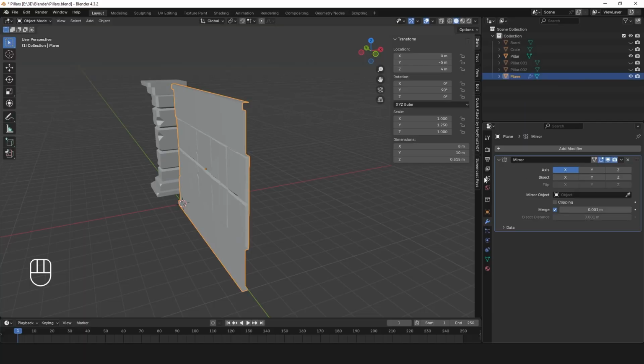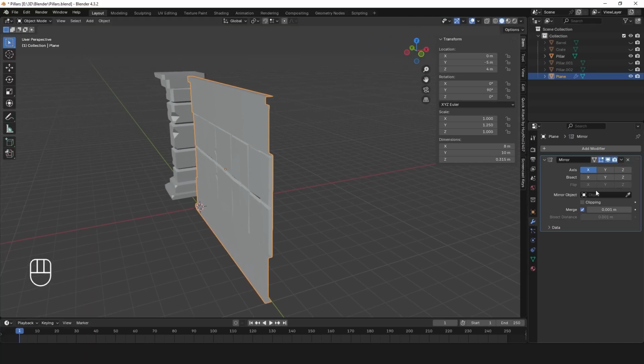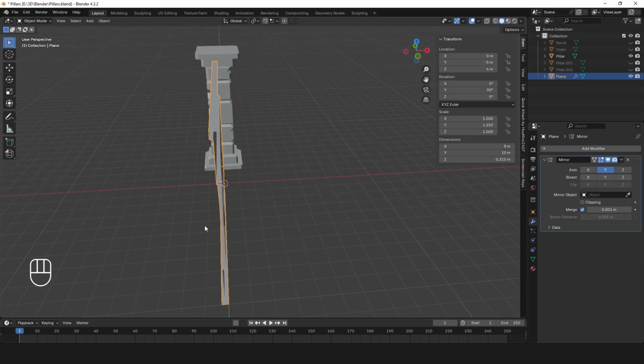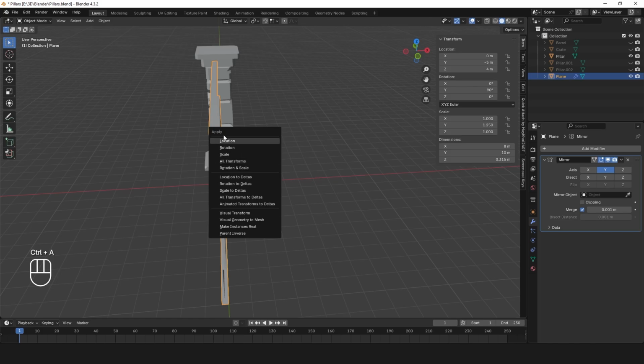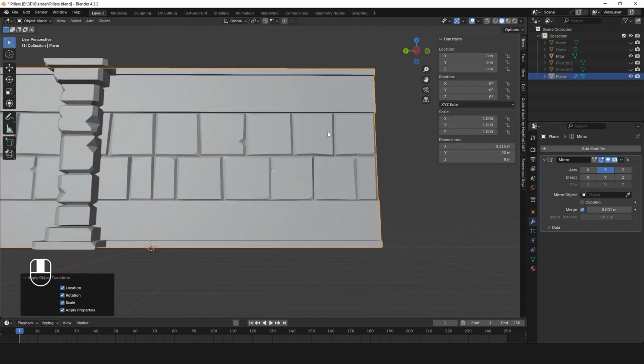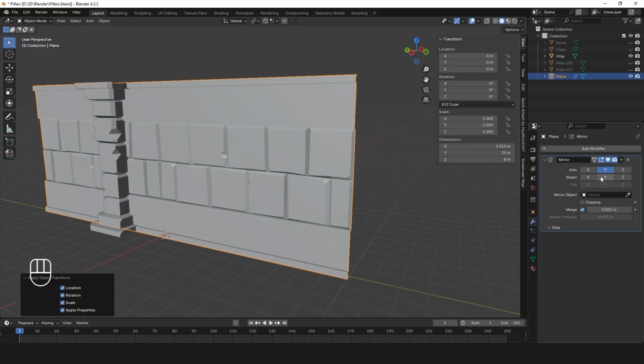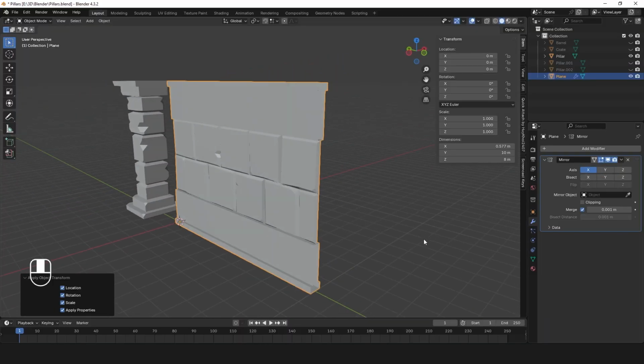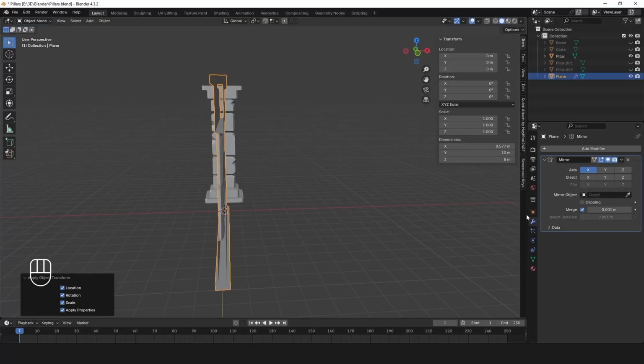Let's get this in to give me more workspace. One of X and Y. Now, it's not mirroring along Y, and the reason is because we've got all these deformations happening, and I need to reset them. So I'm going to press Control A, and we're going to apply all transformations to this data. So it's going to zoom out. If you look at the transformations there, boom, and oops, it's put Y over there, of course. I want it along X here. Beautiful. And we don't want them merged just yet.